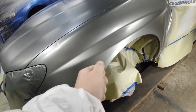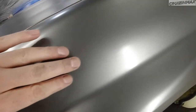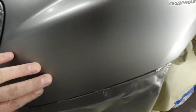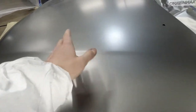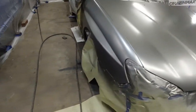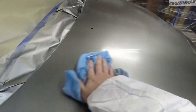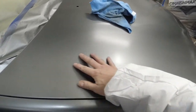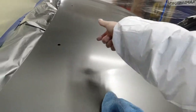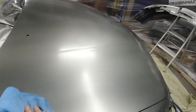We learned that we gotta keep the gun close. This is smooth, actually. Not so smooth over here — we do have some dust. We've been wiping it before every new coat, giving it about 10 to 15 minutes dry time and then wiping up the dust with a fiber cloth. If you keep the gun too far, you create this dust right on your finish.